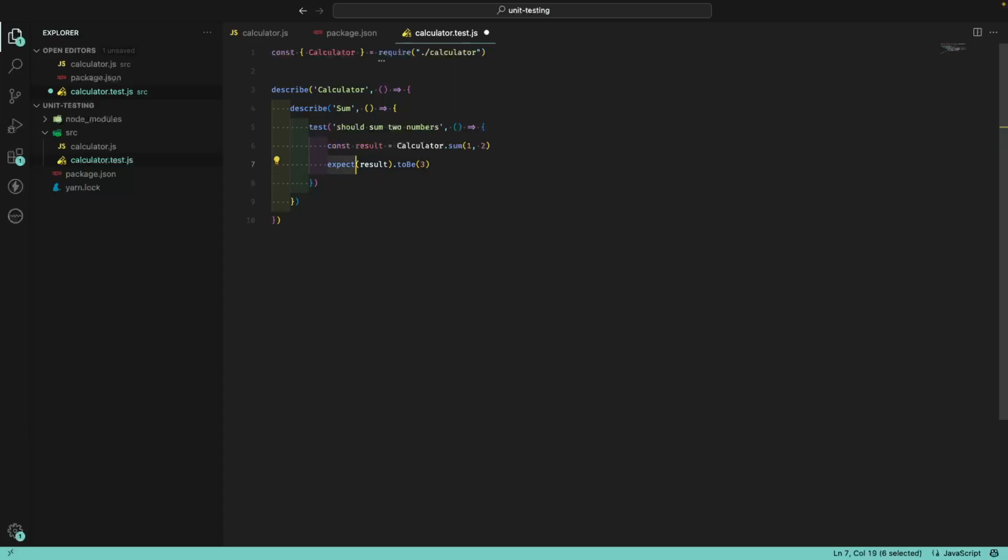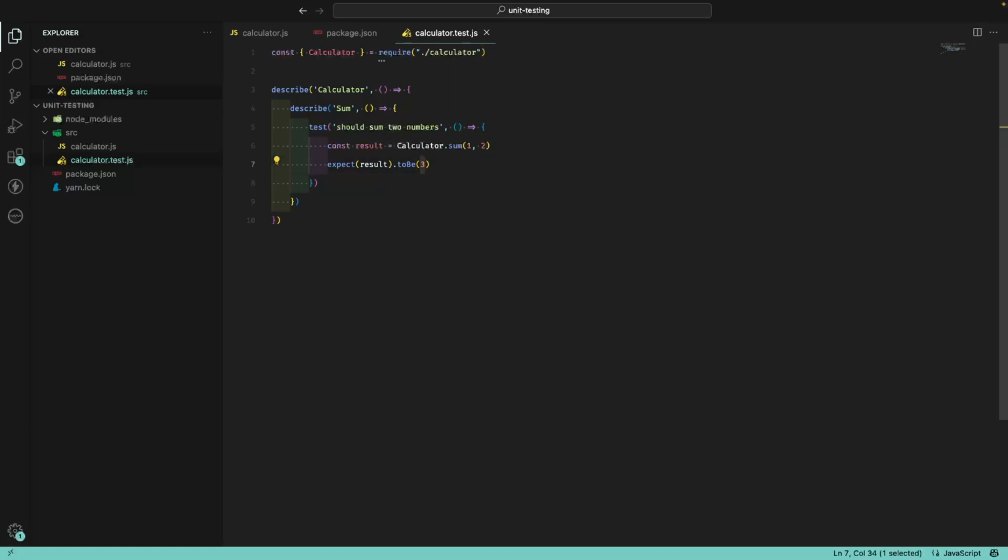The expect, we use this to validate values. If you need to check if something is right or not, we have this expect, and then you pass the value you want to validate, and then you check what you need. For example, I want to check if the result is 3, so I can tell Jest, hey, I'm expecting that result to be 3.